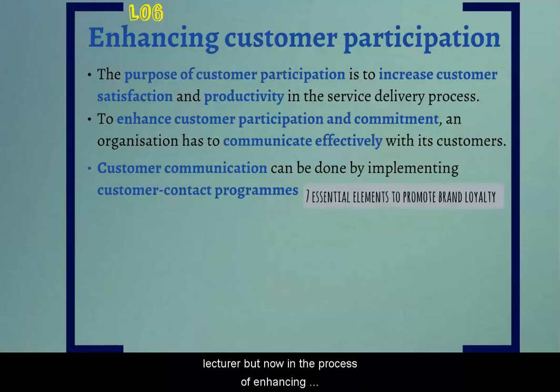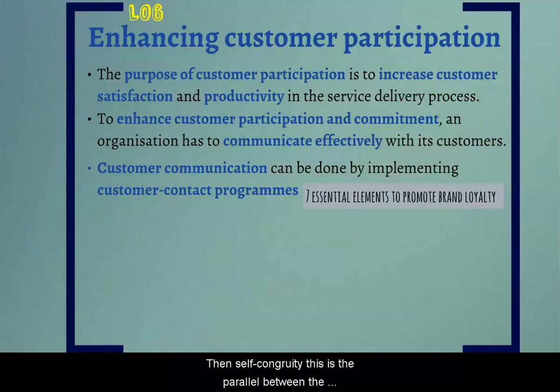But now in the process of enhancing customer participation, the organization also develops or promotes its brand. The 7 essential elements in the promotion of brand loyalty among customers are as follows, and there are 7 essential elements to promote your service organization's brand loyalty. The first one is customer brand identification, and this relates to the customer's psychological or emotional connections to the service brand. For example, if the brand is complimented, the customer using the brand may perceive the compliment to be directed at them as a result of the psychological connection they feel towards the brand.